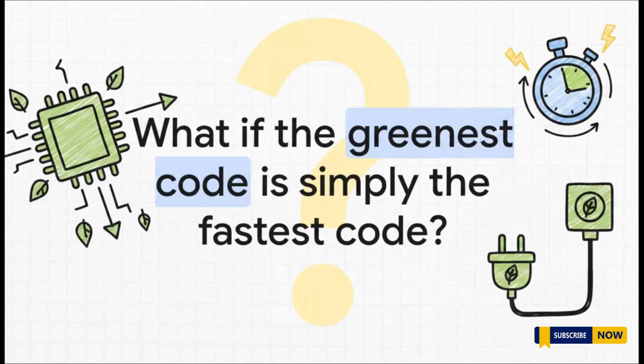And this brings us to a really powerful final thought. For decades, software developers have been obsessed with performance, right? Making code run faster, use less memory, be more efficient. What if, this whole time, without even realizing it, they were also practicing green software engineering? This completely reframes the conversation. It suggests that the path to making our software sustainable isn't about learning a whole new set of confusing rules, but it's about doubling down on the principles of just excellent, efficient engineering that we've cared about all along.